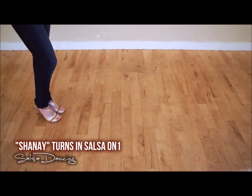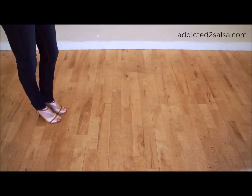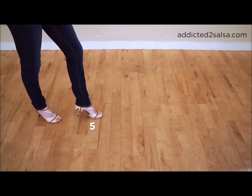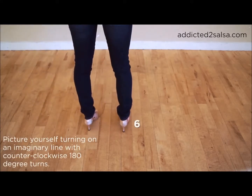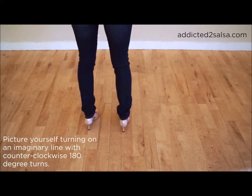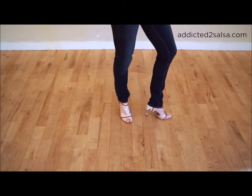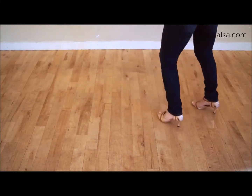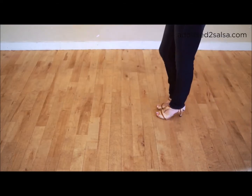Okay, to do a chaîne turn, follows will start by stepping back on 1, 2, 3, then step forward on 5, bring their 6 count all the way over in front of their 5, as if you were gonna turn on a straight line. From here, you will take your left foot and step 7 in a counterclockwise motion, and finish off on 8 and 1, doing your on 1 count. And finish coming forward on 2 and 3.